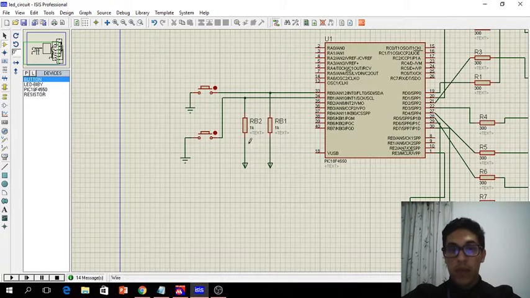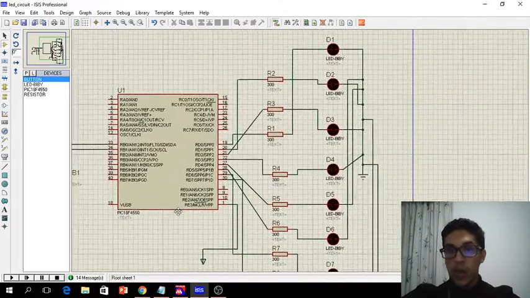Of course, we have our resistance over here. We have explained that in the previous video, but it's just the matter that we have our power supplies over here, and if there's no resistor over here, the circuit is going to be shorted. It's connected to ground, everything is going to be shorted, and there's no power supply for the button. So we put our resistance over here so that the button will work. Of course, we have our microcontroller over here, the PIC18F4550, and what we have over here are our LEDs.